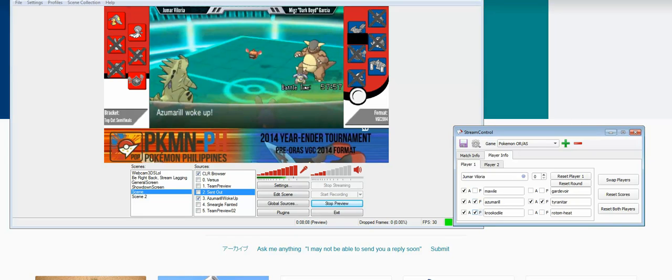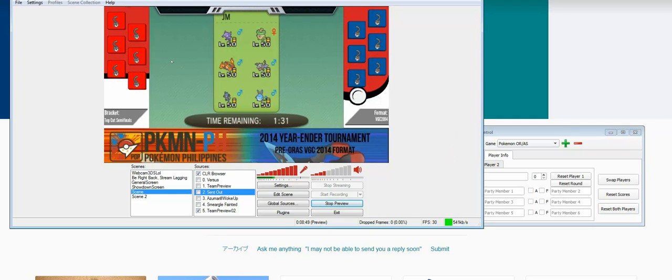Oh yeah, I forgot about the rounds again. When you want to change who won, for the first game Migs won this one, so when we put 1, you can see that the rounds actually filled up at the top. Then Jumar won the next one, so we can save that too. So here's the second one. Now we see that Jumar won, and then let's say we proceeded to the finals and we want to fix the setup again, so we can reset both players, save, and we actually reset the panel.